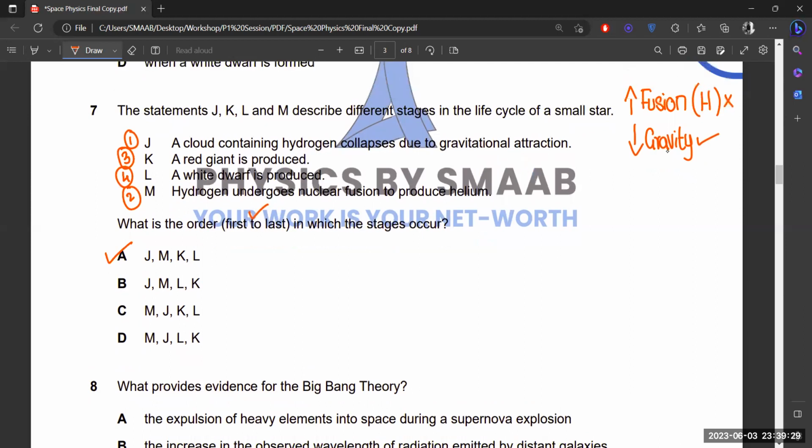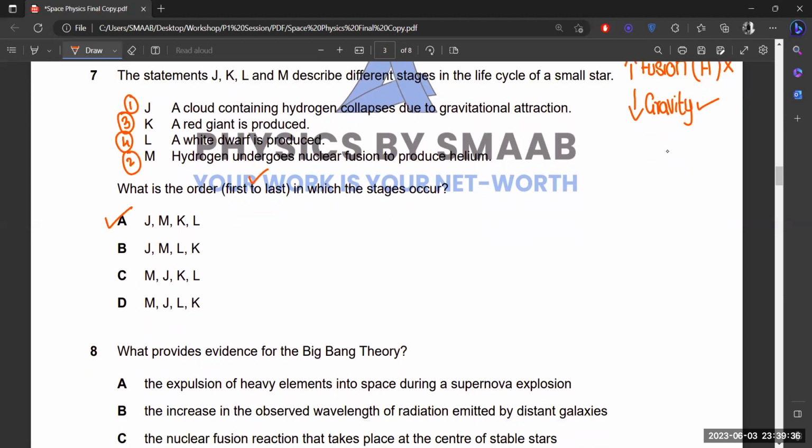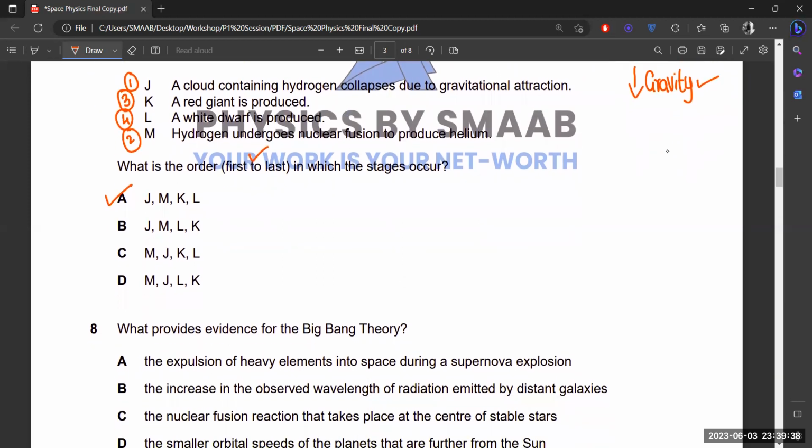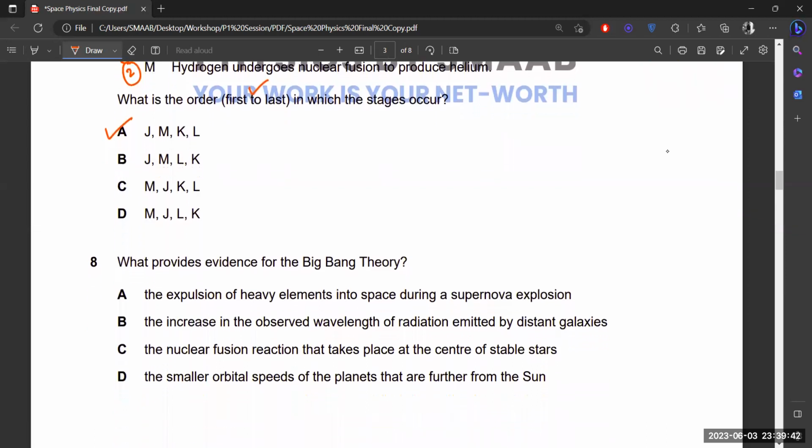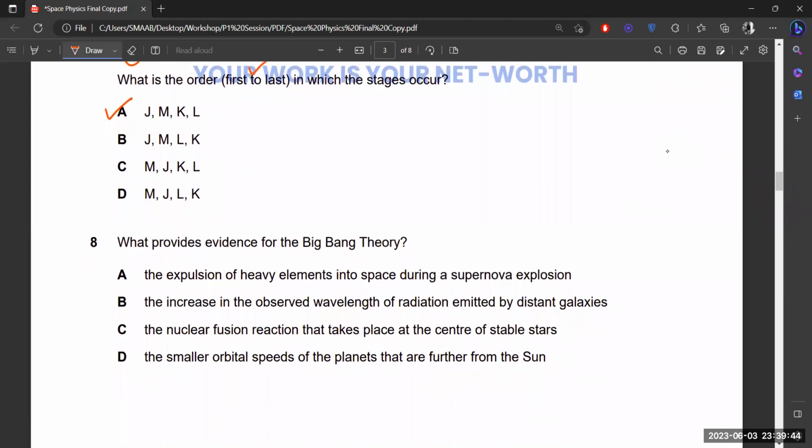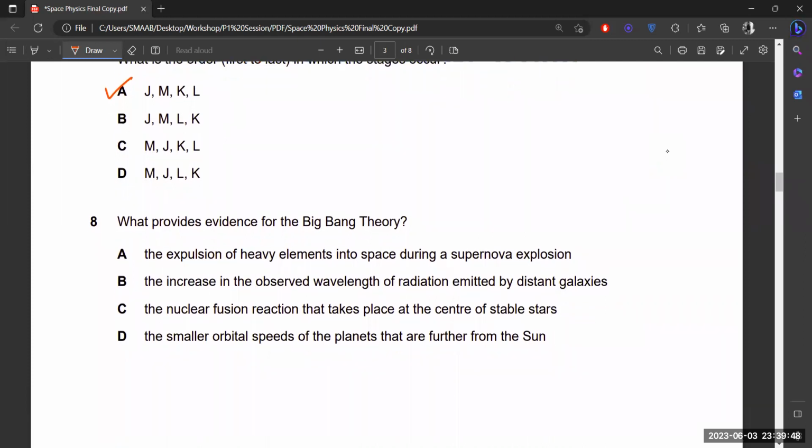So before solving these MCQs, I recommend you to first check out the videos for this topic, then try to solve the question, because the weightage of this chapter is not much greater as compared to the other chapters. So after solving all the topicals, then try to understand the topic of space physics and then solve the questions.